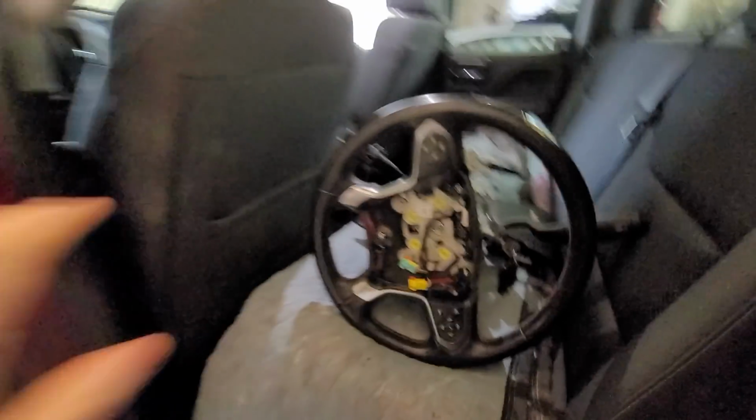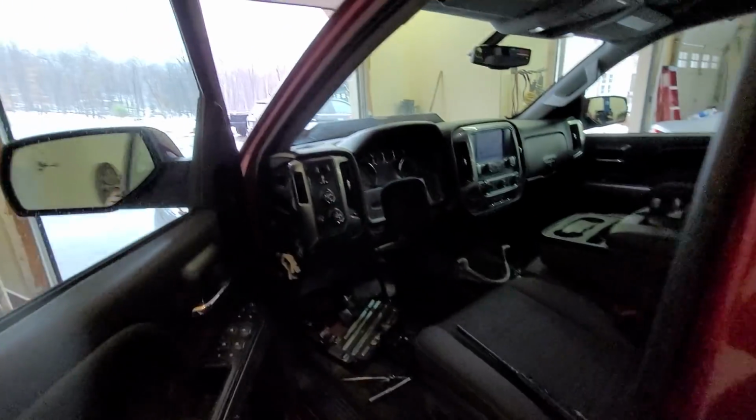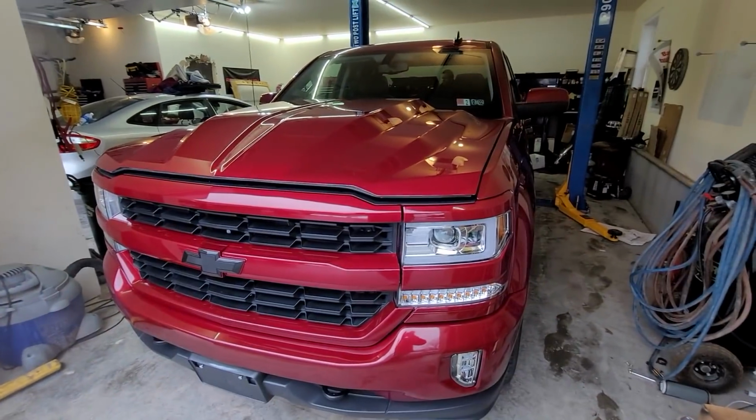This is the old one. We're going to have to tow it out because there's our keys and, you know, the steering and everything like that. So we're going to tow this out of here. It's out into the driveway. And we got a new steering column, should be here any day. But no, not that big of a deal. It's just a couple bolts. But that'll make this then 100%.